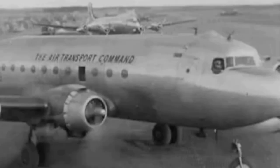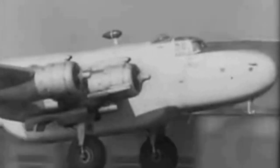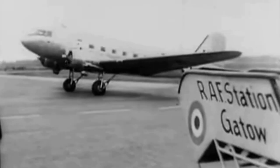Bernard Collins noted the use of ground-controlled approach radar during the Berlin Airlift operations, and how it contributed to the success by allowing aircraft to operate in all but the worst weather conditions at the Tempelhof, Gatow, and Tegel airfields in Berlin. It proved to him how talk-down radar was an invaluable aid to airports, and he realised that if Southend was going to be able to offer the same all-weather capability, this equipment would be needed.